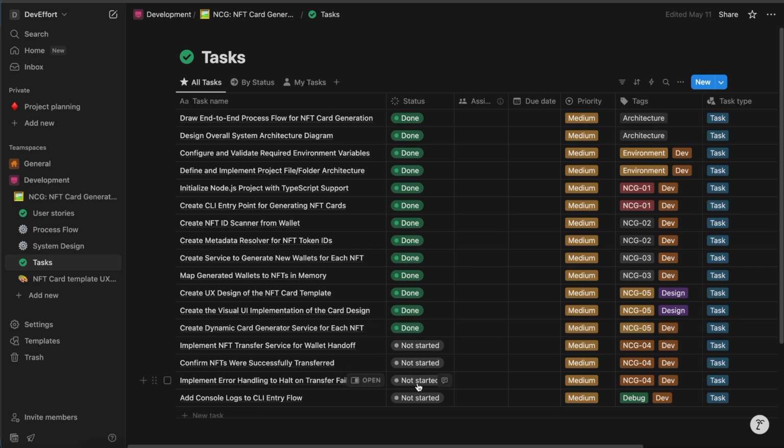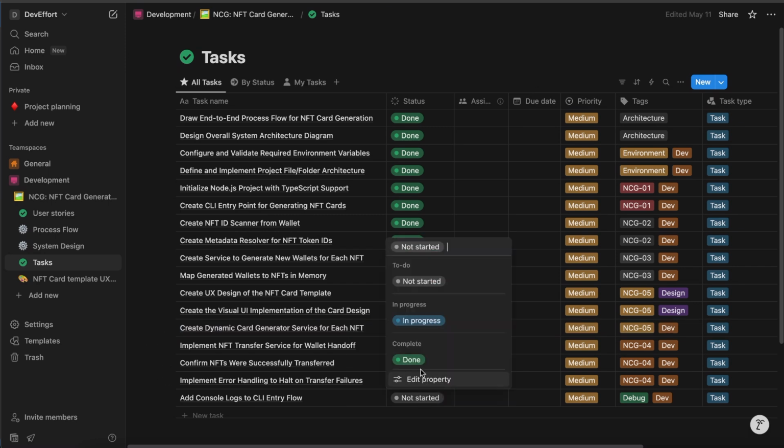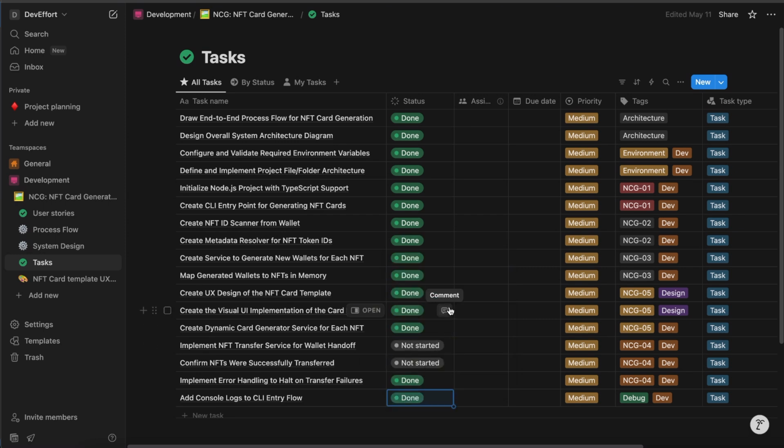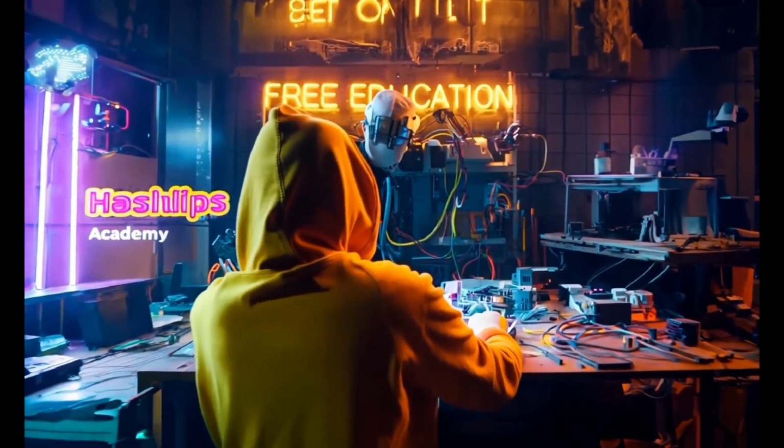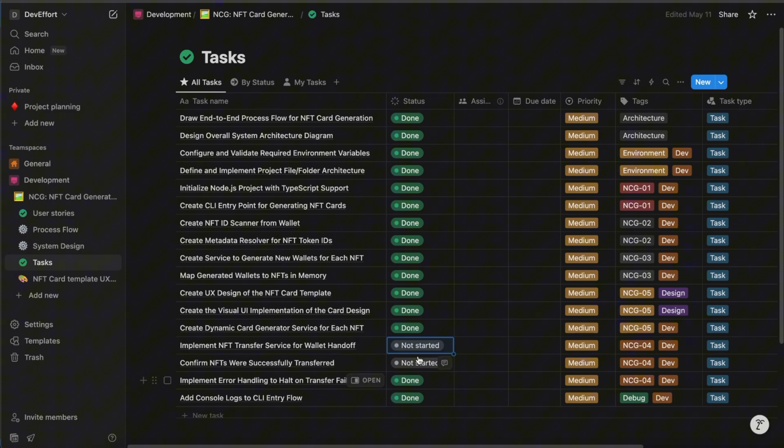We also, in the process, have basically completed these two at the bottom as well, seeing that by nature we have checked for errors and resolved them, and also have been logging in the console. So today we are going to implement the NFT transfer service, which is the last part. This is where we take all of the data that we've created and simply transfer the NFT, making sure that it has successfully transferred. I'm very excited for this video as it's kind of our finale, right? This is where we are now going to complete this entire process.